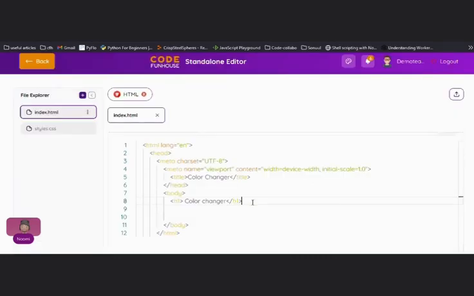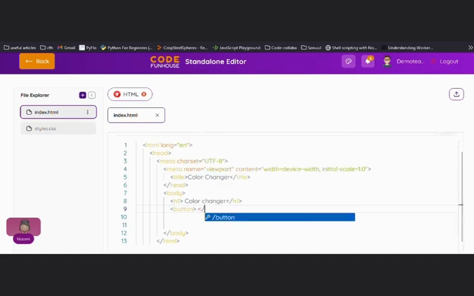Okay, so the next thing we are going to do is create a button tag for each of those buttons. So let's create 3 buttons. So let's create the button tag and put in red. Let's go ahead and create another one.